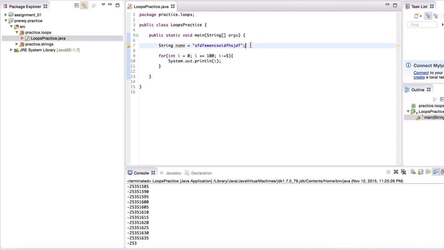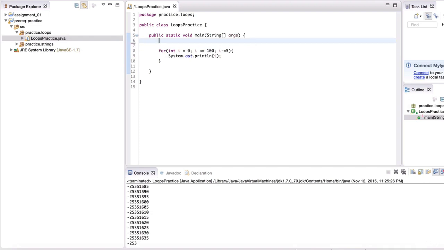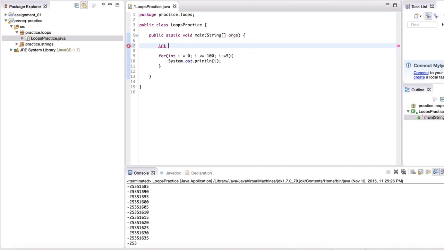So let's try that. Let me get rid of this line here, just to clear things up. I'm going to create a new variable, and I'll just call it counter or something. And I'll give it the initial value of 0. And inside of this loop, I'm going to say counter is equal to counter plus 1. And this, of course, is essentially the same thing as if I was to create a temp variable here and assign that to that, and then assign temp to the counter. It would essentially be the same thing, right?